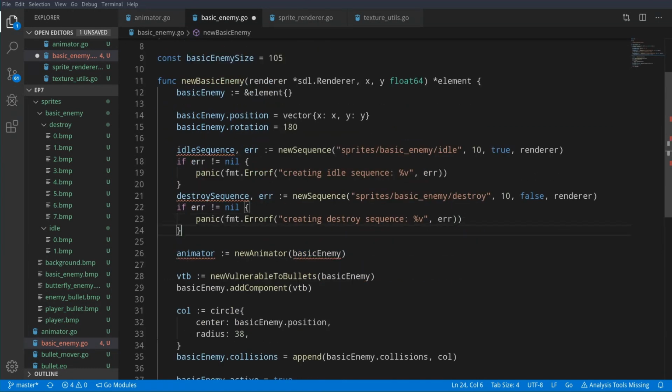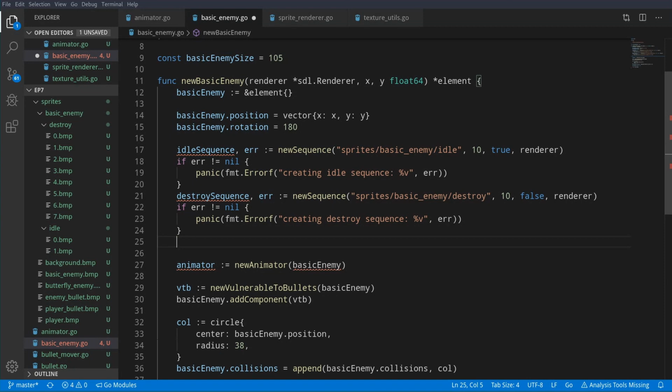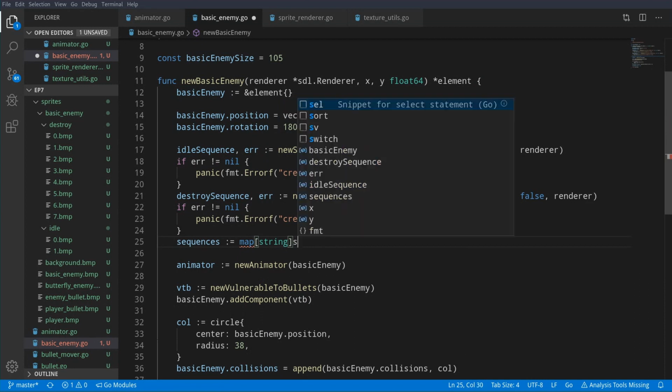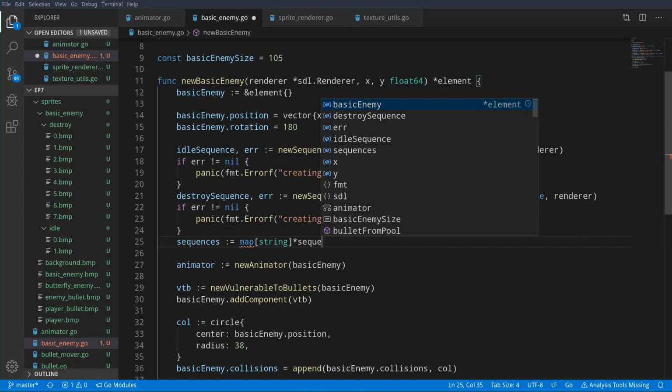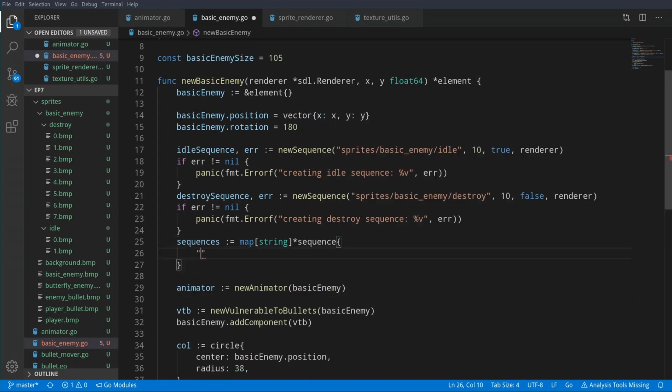Okay, great. And now all we have to do is construct that map. So the idle sequence is just going to be called idle.